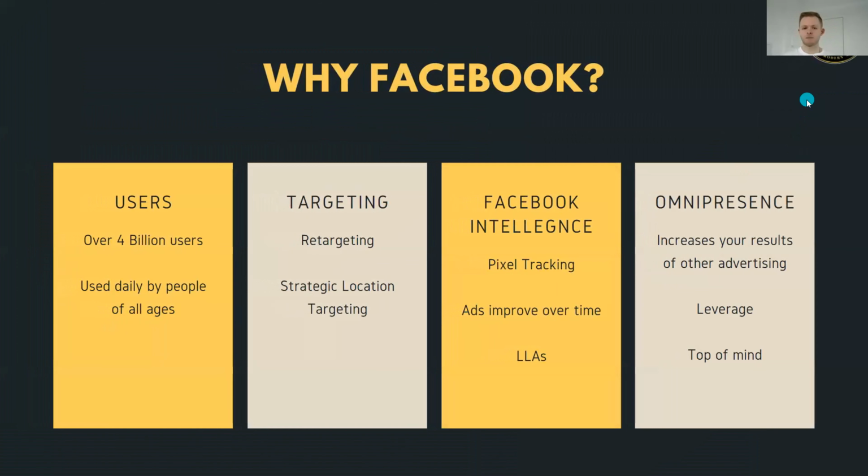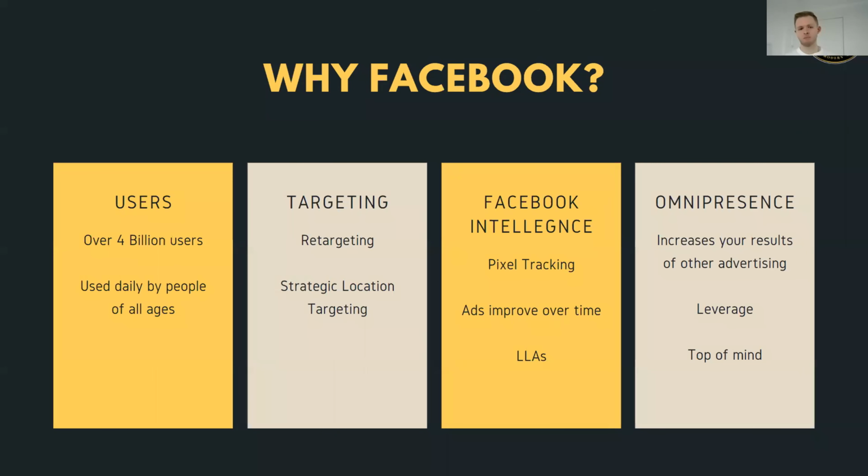So first off, I just want to talk about why Facebook, why it's so important, and why you, as a realtor, need to be using Facebook in order to get leads and why it's so powerful. As you guys know, Facebook has over 4 billion users between Facebook and Instagram, and it's used daily by people of all ages. So your target buyers, sellers, or investors are all probably on either Facebook, Instagram, or both. And the main advantage of using Facebook ads is that you also target Instagram. Instagram is where you're going to find the younger crowd, whereas on Facebook, you're going to see some of the older crowd, a little bit up in the age group.